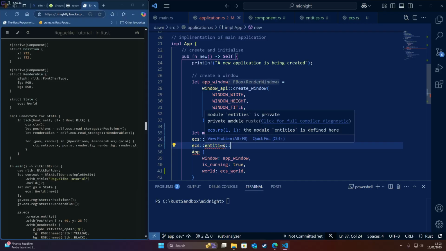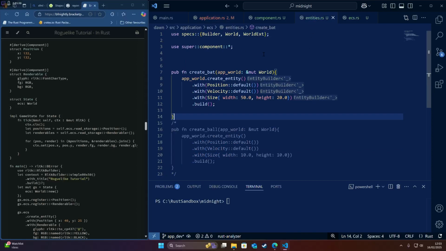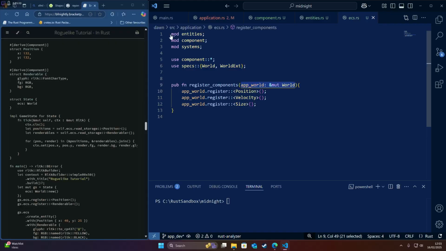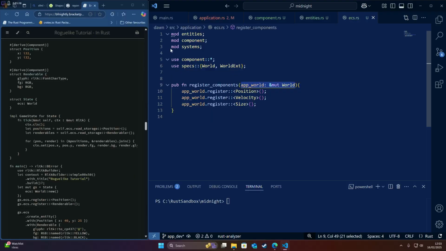Module entities is private. Huh? Really? So why wasn't it complaining about these ones? I think it's the name that's giving us a problem.